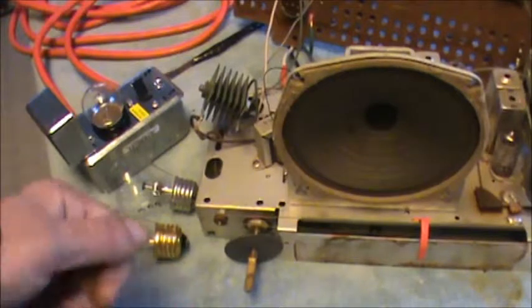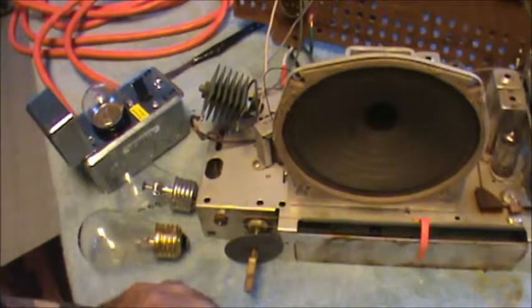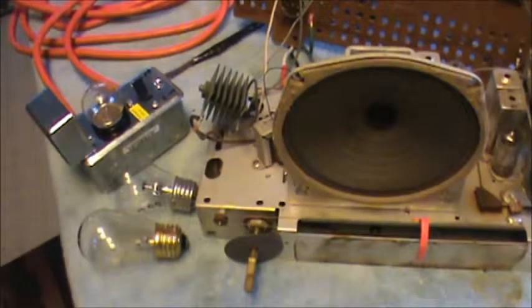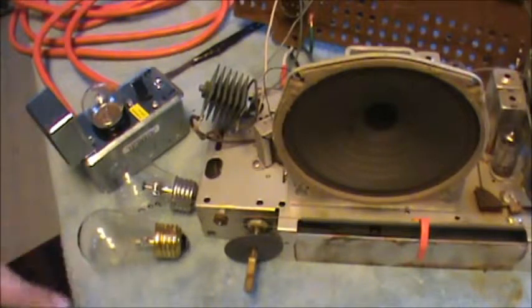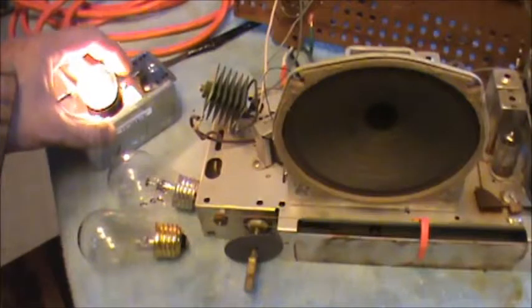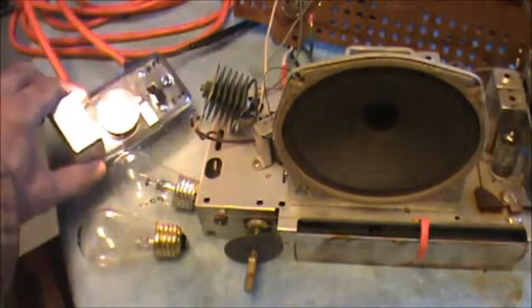Or if you hook up, say, a VTVM where one lead is grounded, you could have a hell of a spark there, or you could be running upstairs for a change of clothes. That's why you need an isolation transformer. So we're going to go ahead and turn this on. And the light's pretty bright. That's maybe not so good.